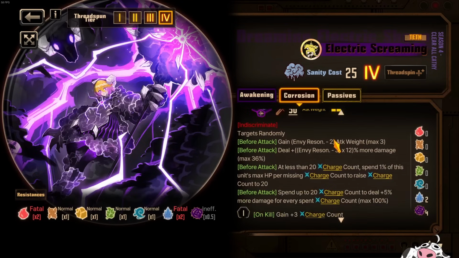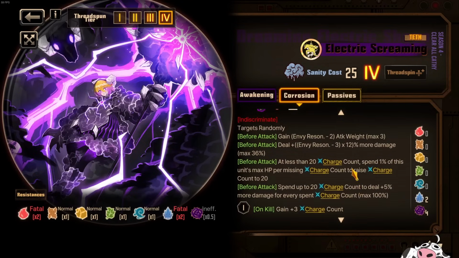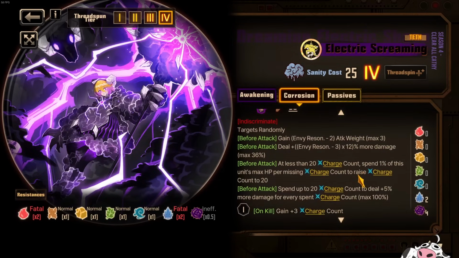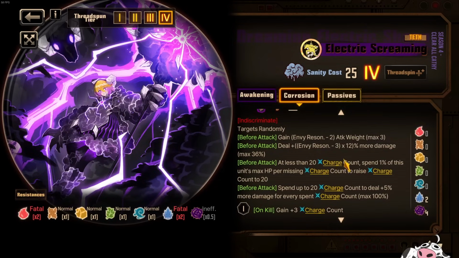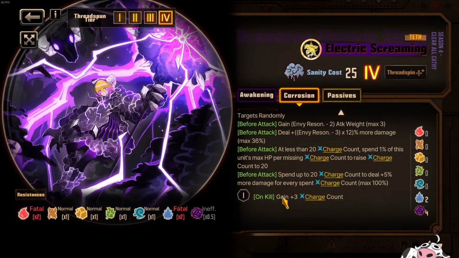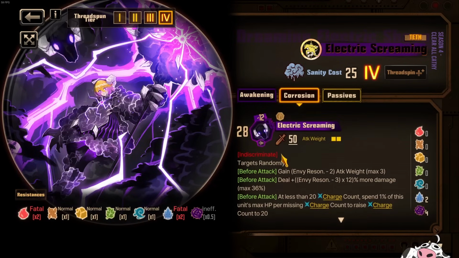Corrosion effect here, pretty much what it has is slightly more damage, maximum of 36%, but you need to hit the correct Envy Resonance as per usual, negative coin as expected, and before you attack, if you are less than 20 charge count, you spend 1% of the max HP per missing charge count to raise charge count to 20, and then immediately spend it to deal 5% more damage for every spent charge count. And then you get an empowered effect of gain plus 3 charge count on kill.